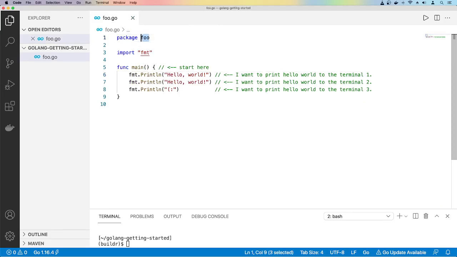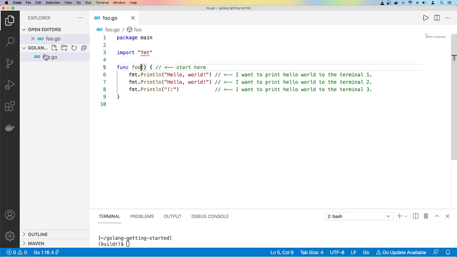So the rule is that any code that's going to be run by your computer and compiled by Go, any code that's going to be executed, needs to be in the main package. It doesn't matter what the file name is. Package main needs to be at the top of the file. That's the rule. The other thing, let's say I called this function foo. Well, that's reasonable too. The name of the file is foo. Why not just call the function foo? What if I wanted to name this Facebook.go? Maybe there's a Facebook function in here that will, I don't know, go and talk to Facebook about something.